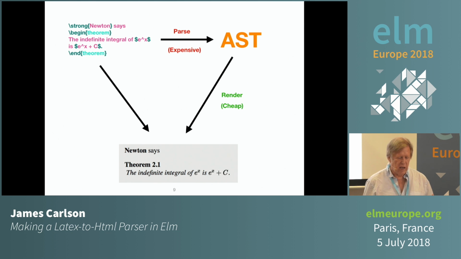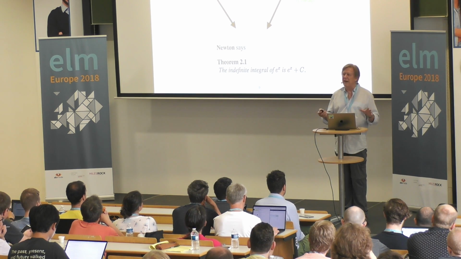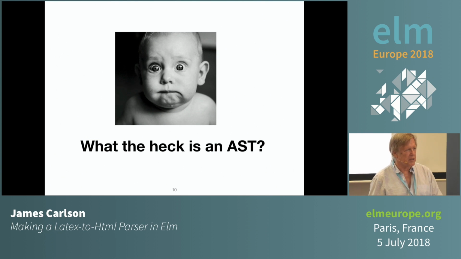or anything else. I even wrote something to render it back into LaTeX, which seems very stupid, but it actually has some uses, only one of which is for testing, because you see, if you start with something, you make an AST, and then you transform it to LaTeX and you get the same thing, then you know you've done things right. You've implemented the identity function. Okay, so what the heck is an AST?